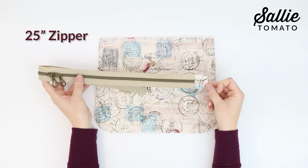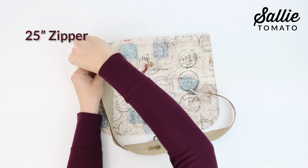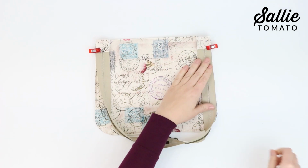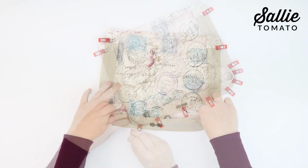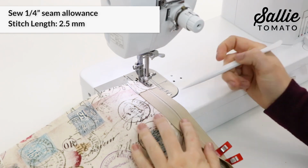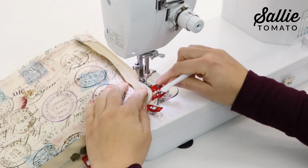Next, take the 25-inch double slide zipper and repeat the same process as before to attach the tabs to each end of the zipper. With right sides together, position the zipper along the sides and bottom edge of the exterior flap. Top stitch the zipper with a 1/4 inch seam allowance. Try using a stiletto to help guide the zipper around the curves.